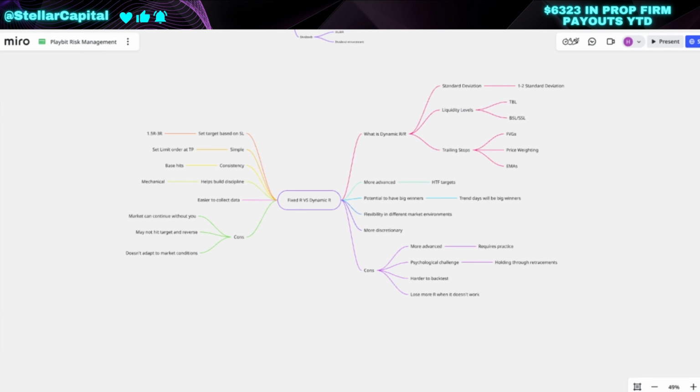With a fixed reward, that's just set based on your stop loss, like I was mentioning earlier. Usually what we're looking for is between a 1.5 to a 3R. 2R is kind of average, what usually people are looking for. With our displaced ORB model, what we've been doing is right at that 2R for our fixed risk to reward. Those are very nice because you can set your limit order at 2R and then walk away. Those are consistent base hits.